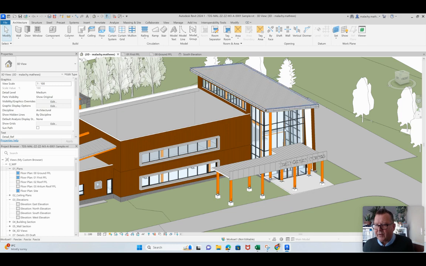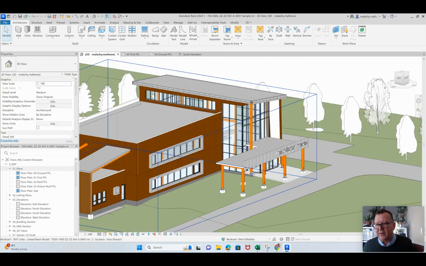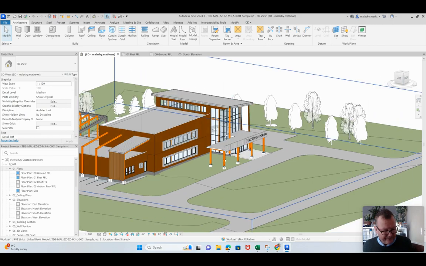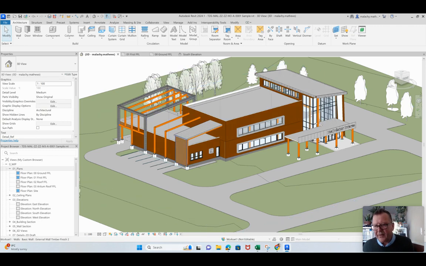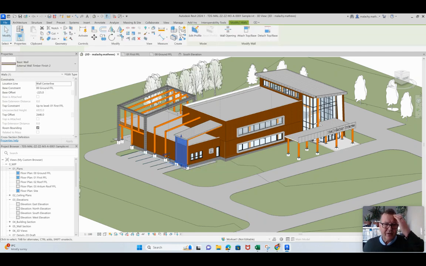And the gutter that I'm going to put in here, the secret gutter, I'm going to do in the details once we do wall sections. That will take care of that. Put in my glazing here, and that is the same process as we used there. I cut out a hole in the wall, and I put in the curtain wall glazing and divided it up there. So I had a good go at these things here. Now that's just basically a wall I created. It's called External Timber Finish 2, and it's just basically got timber on either side and a stud up in the middle of it. So that's made in the factory and brought out on site.